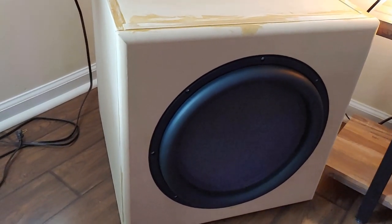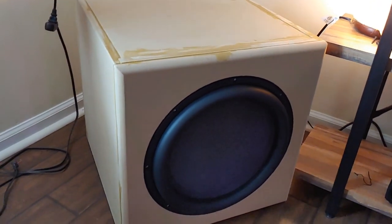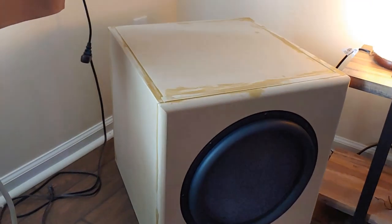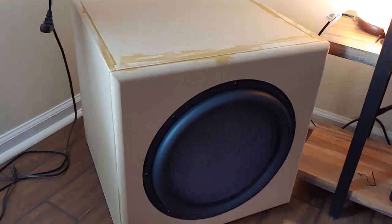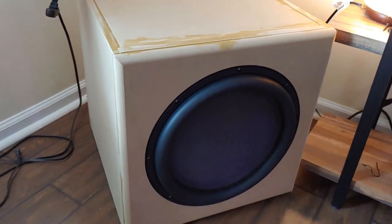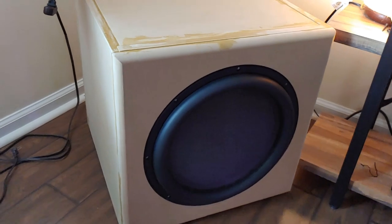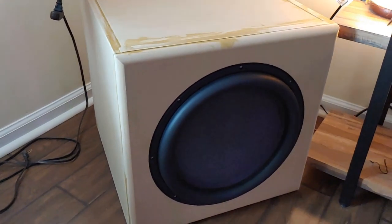And just so that people know, of course, you do have to build a larger airspace in general when you're using a ported design. And as you can see, this box is already pretty big. I do have some extra room in this corner for it, but I don't know how much bigger I would want to go. Definitely don't have room over here for an 18. And if you were to use a bigger box for ported on this, it would have to be taller, definitely not wider, to accommodate the extra airspace.